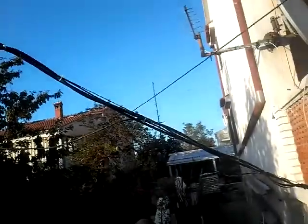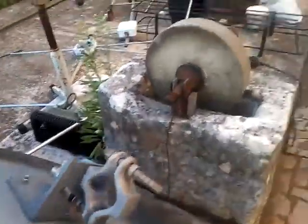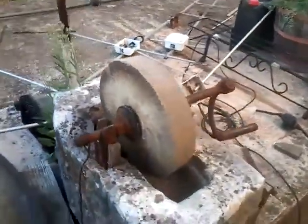Antennas for shortwave. There is one delta loop for 7 MHz. You can see my old dish, when I was much more active on microwaves. Here. And this is one old thing.